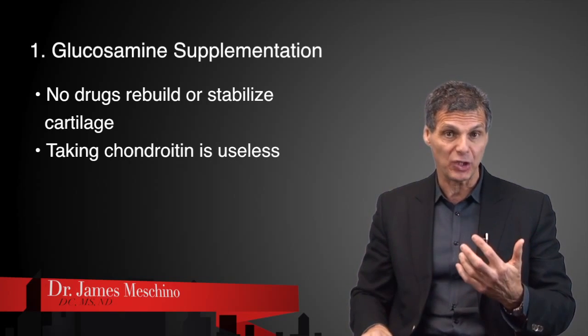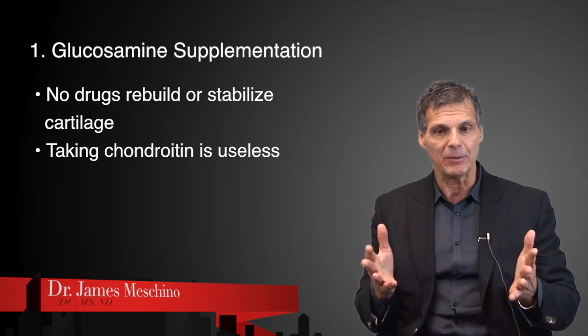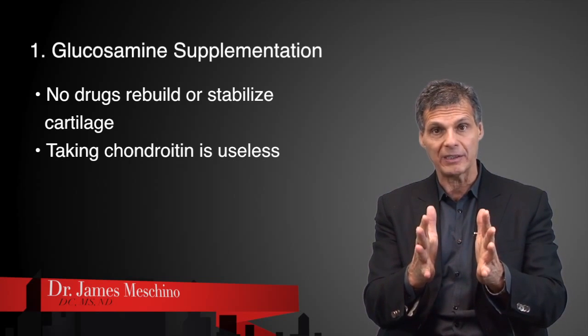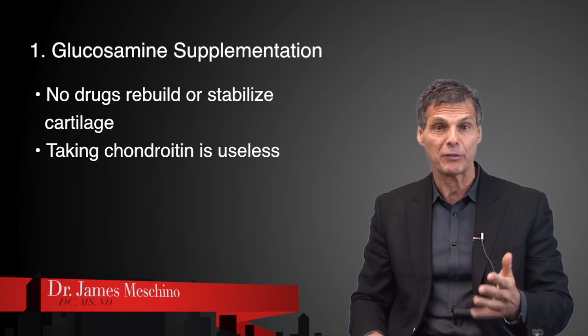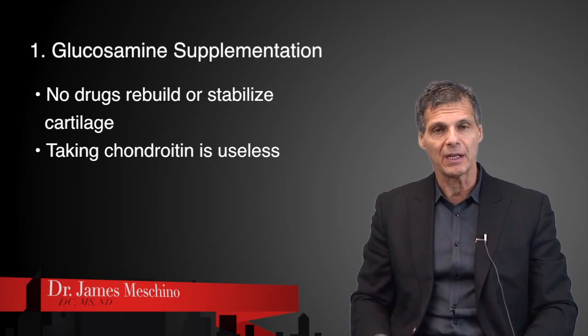Glucosamine supplements have been shown to substitute for the glucosamine the body can't make for itself anymore. The body can take that glucosamine and help to make critical components of the joint cartilage to stop joint cartilage erosion from occurring. I will tell you something, there are no drugs that can do that. Only glucosamine sulfate has ever been shown to actually do this. It'll help to stabilize that joint cartilage.